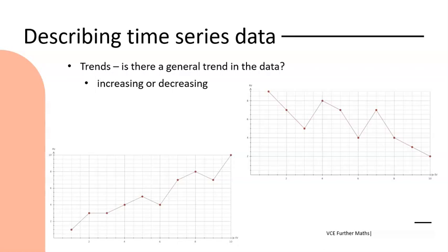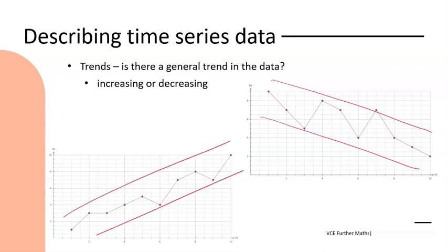Now that doesn't mean that there is also some fluctuations in the data. So you can see from the two examples here, if we were to take the one on the right, we can see that generally speaking it is decreasing over time. So it's that idea again of a band of data, not necessarily a perfect straight line, similar to what we think about when we're talking about direction in our scatter plots. Again, same with this one at the bottom left here. We generally see we have an upward trend. So that would be an increasing. Now notice that we don't use the word positive or negative. We use increasing and decreasing trends for time series data.